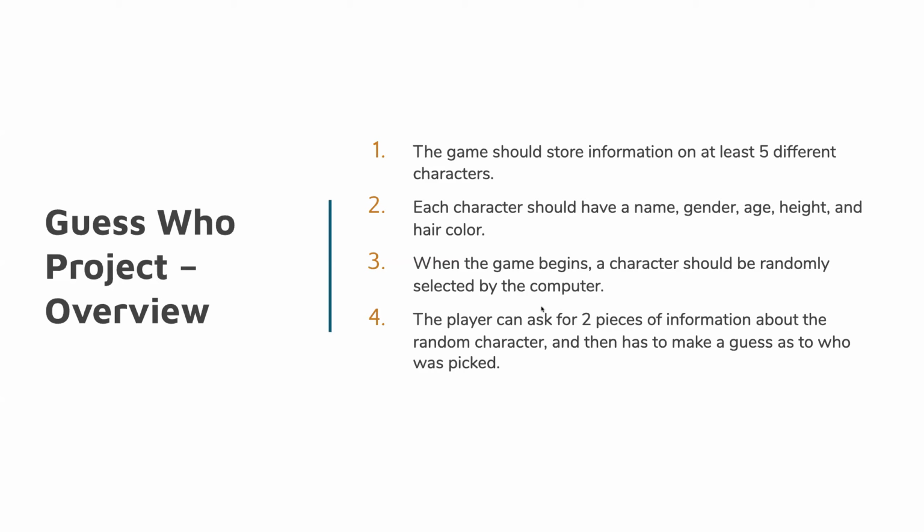In this version, you need to use characters that people are familiar with. So you could use characters from some sort of game, from some sort of movie, from a TV show. That way the user would understand in general what kinds of characters you're talking about. So you could do something with the Marvel Cinematic Universe, and you could say, all right, these are the Avengers, and you get to ask 2 questions. You could ask for hair color, and you could ask for age, for example.